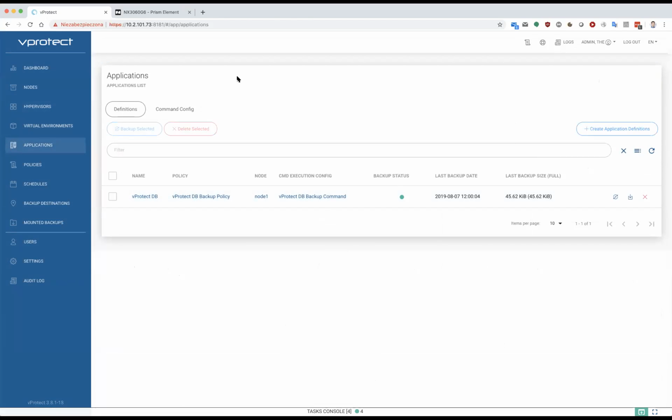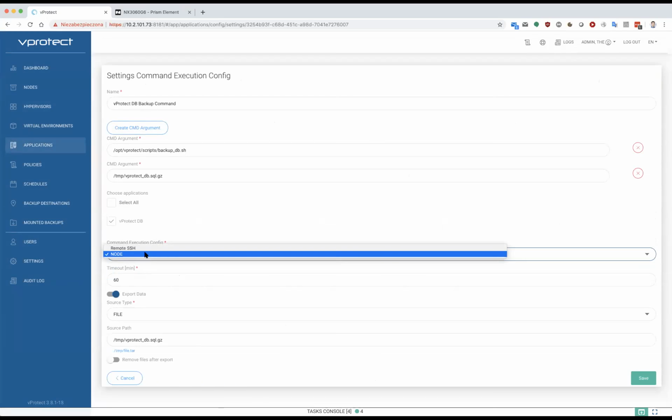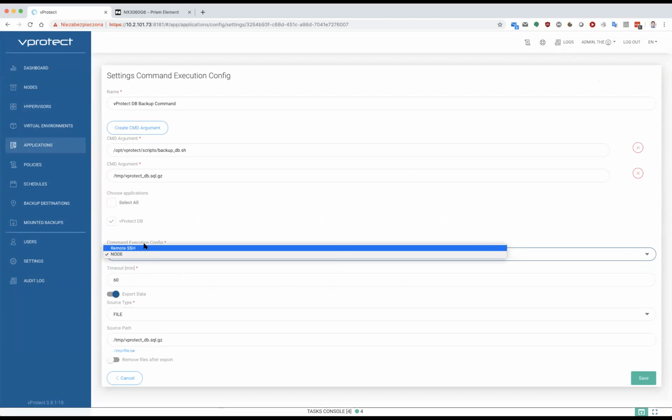Application, what I have already shown you, that's the example of the vProtect database. You can have, let's say, database one, database two, database three. All of them are going to use some sort of command execution configuration. It can be executed here as a local command on the node, or maybe you would like to invoke something over SSH. So that gives you flexibility. If you have SSH blocked, for instance, but you still want to back up a MySQL database, you are using the MySQL client, in this case on the node, and you just need to provide some parameters to this particular command, right?